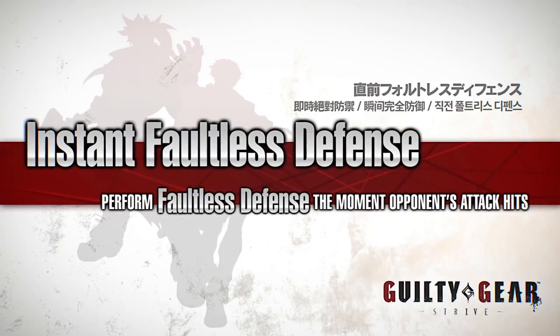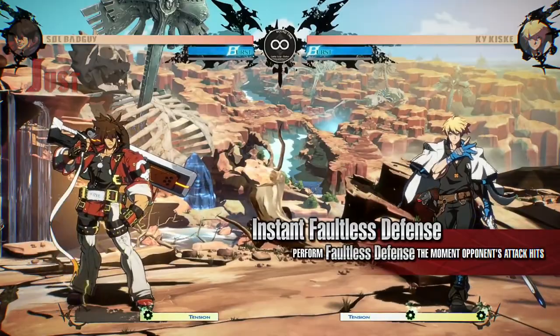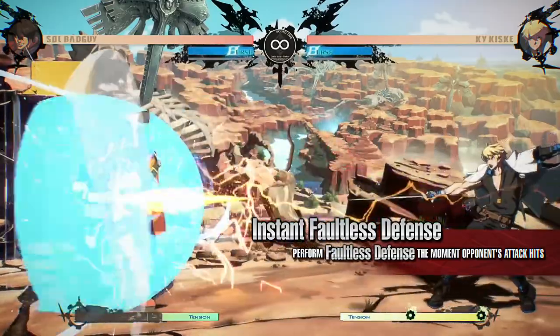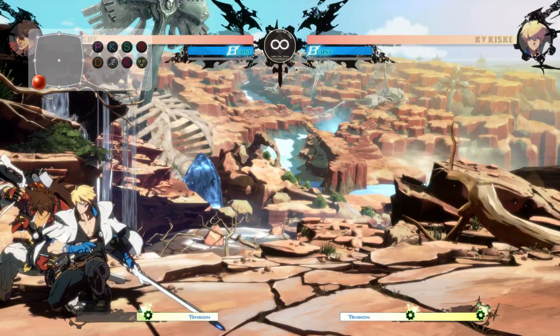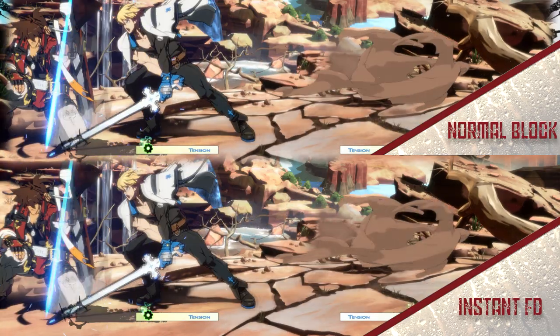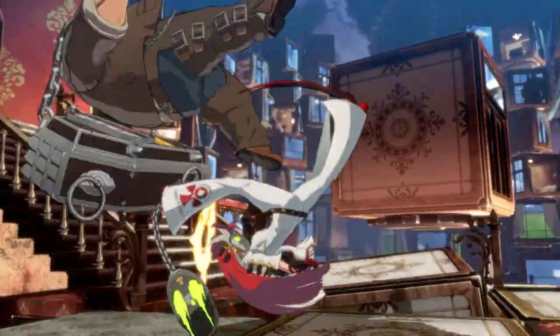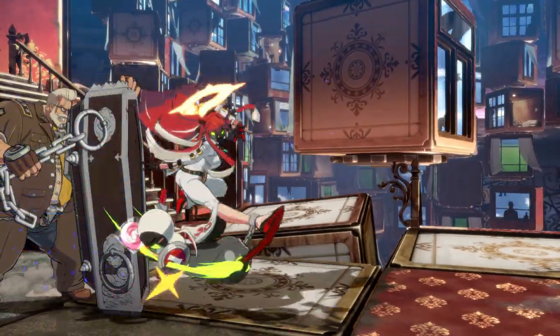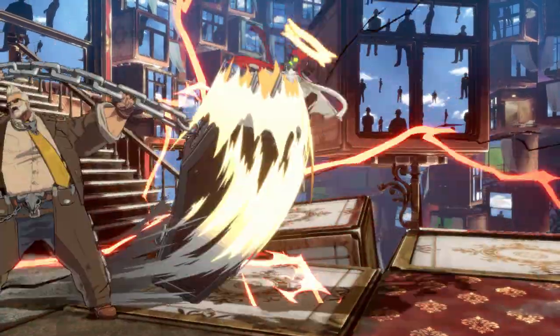Instant faultless defense is a mechanic that is new to Guilty Gear. Instant faultless defense increases the pushback massively in comparison to normal faultless defense. Instant faultless defense still uses meter, however, the meter usage will be less due to the slight meter gain from the instant block built into it. In the current version of the game, there is no detriment to block stun for faultless defensing either, however this may change with future patches.